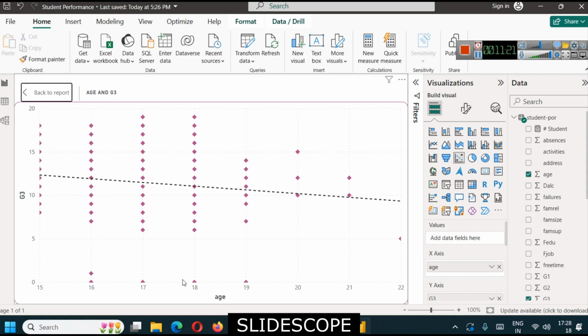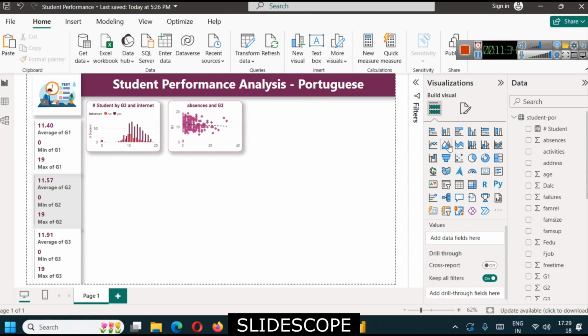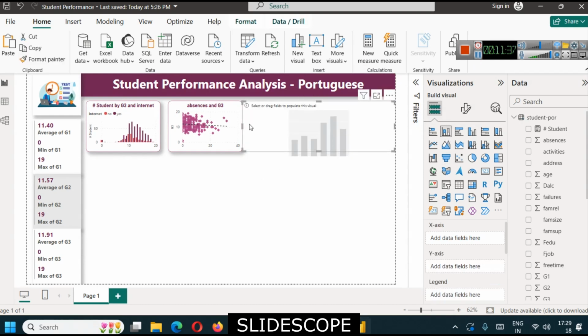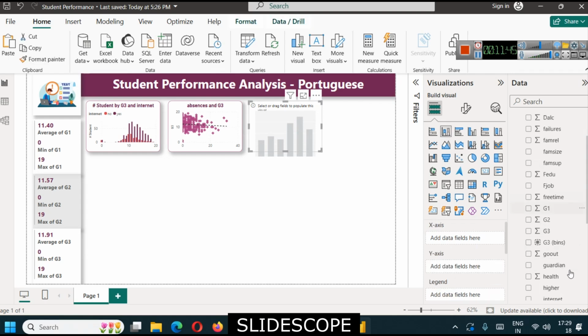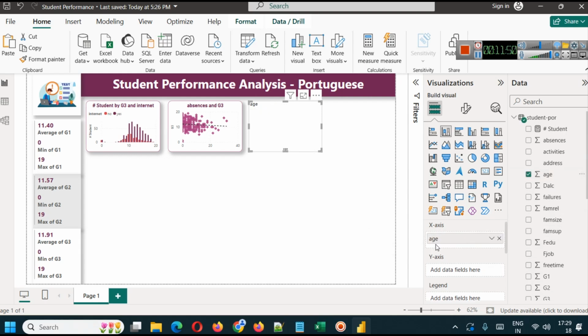But obviously in this case, for values with age 17 and 18, we have the highest values, like grade 19 and grade 19 are in these age groups. Now to see it in a proper way, we can also use a stacked column here. In a stacked column on the x-axis we are trying to bring the value. So on the x-axis we will try to bring age, because we already have 6 or 7 age groups there, so we don't have to create a group now. And on the y-axis we will see the effect of G3.